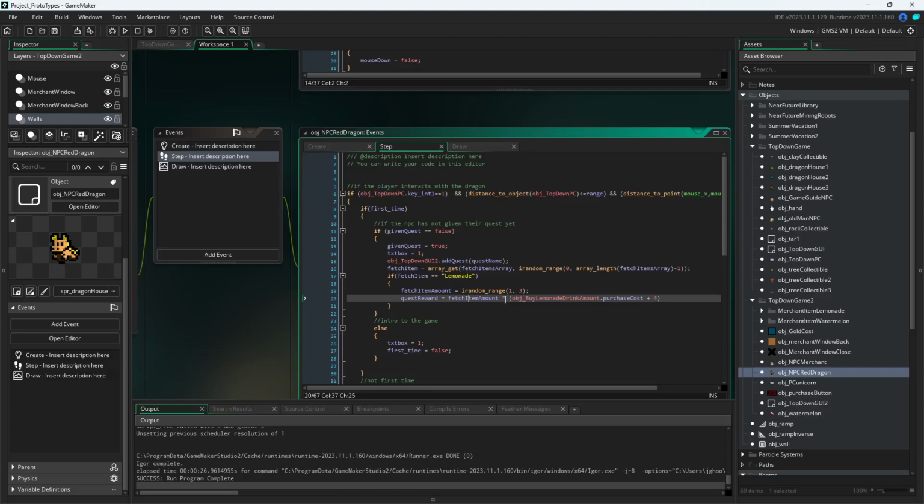Maybe that's too much. It's pretty easy just to go to the merchant, buy a ton, and then just go back to the beach. So let's give him $2. Yeah, okay. $2 per drink.